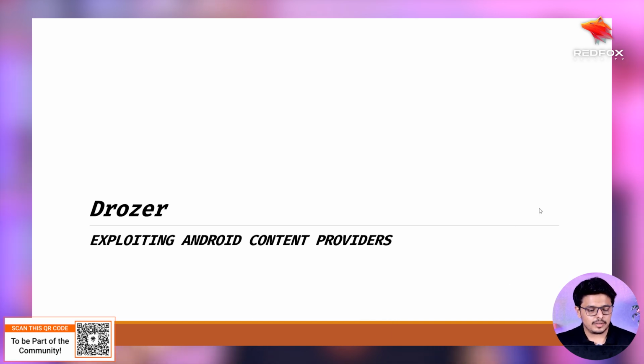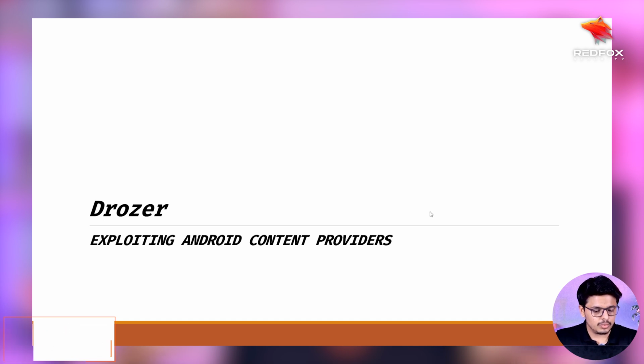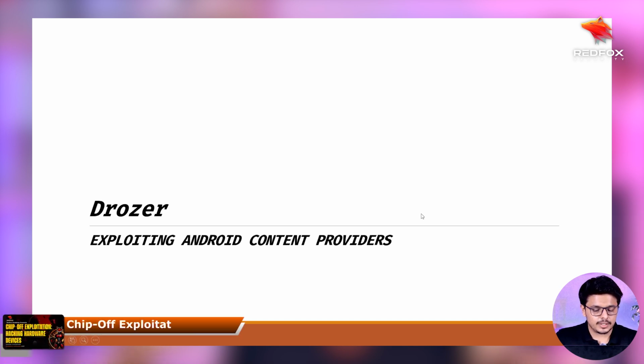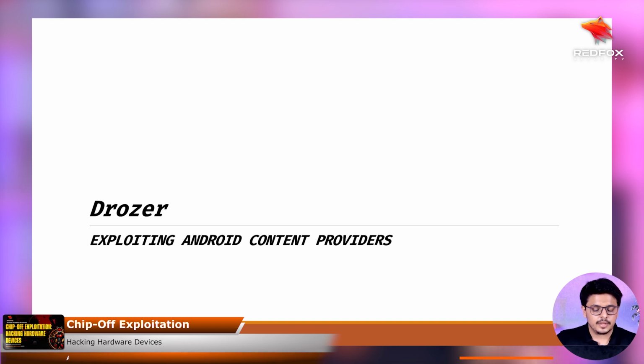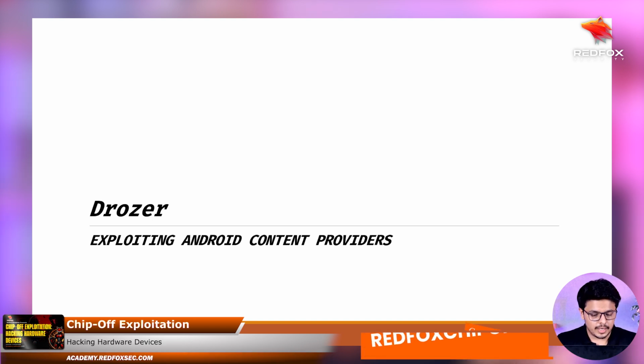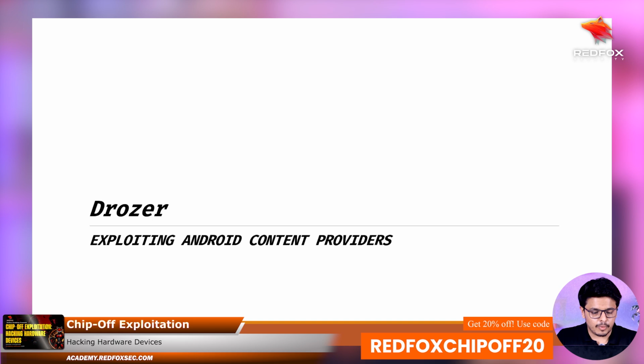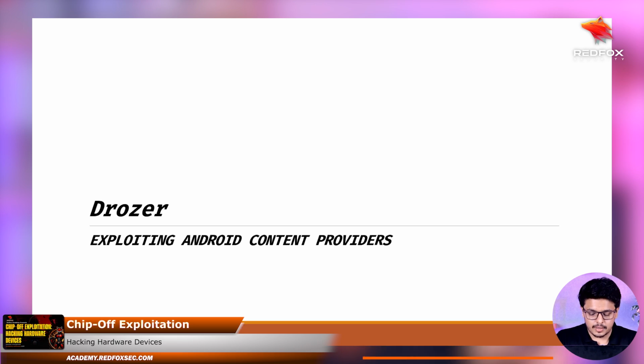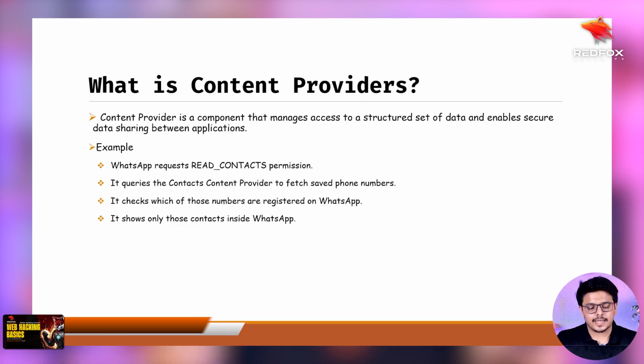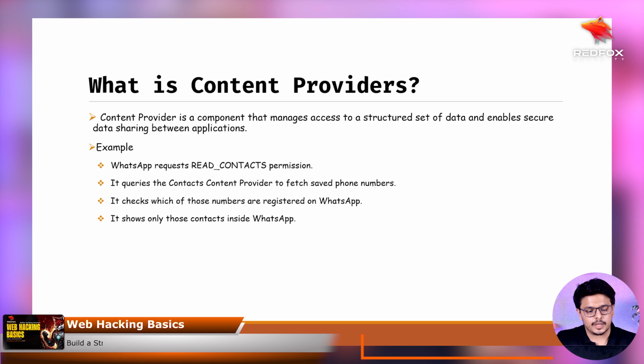In this session, I will be explaining how I can use the Drozer tool to exploit Android components, or content providers itself. So let's go ahead. But before exploiting any component, we need to understand what exactly the work of that component is. So we need to understand what exactly a content provider is in an Android application.